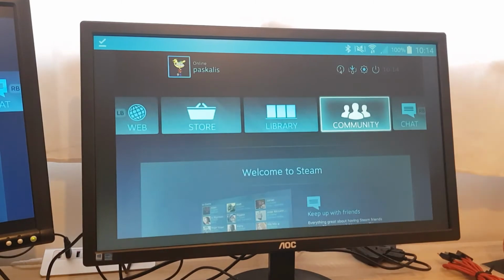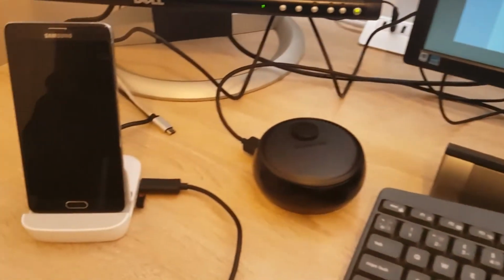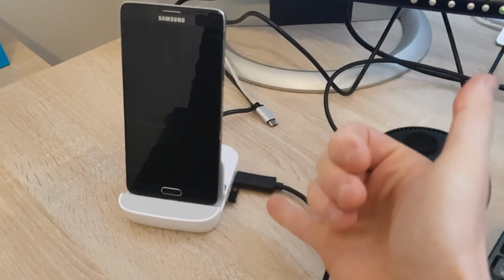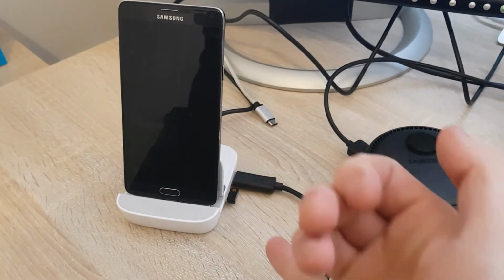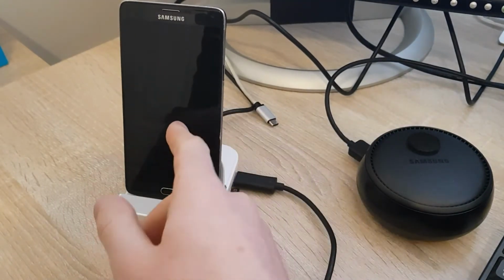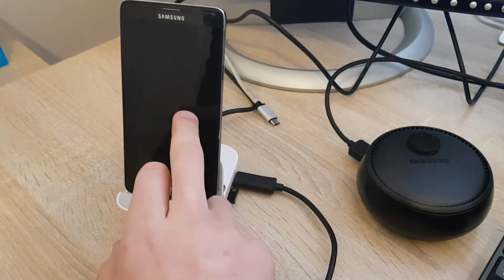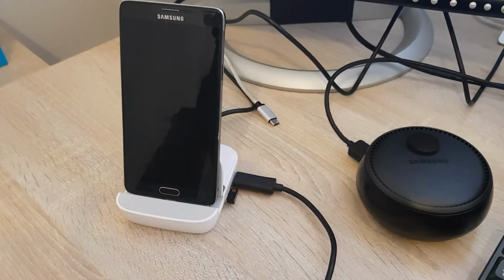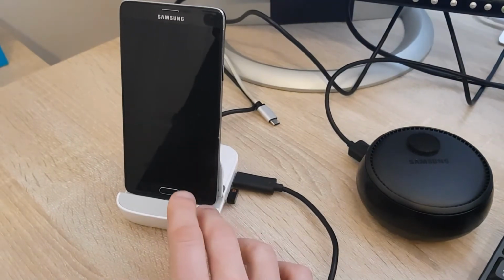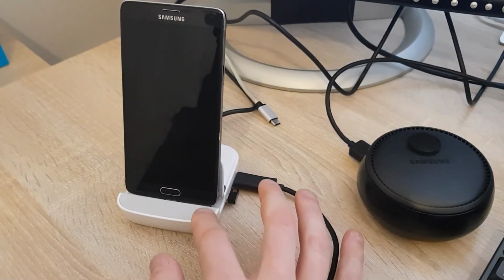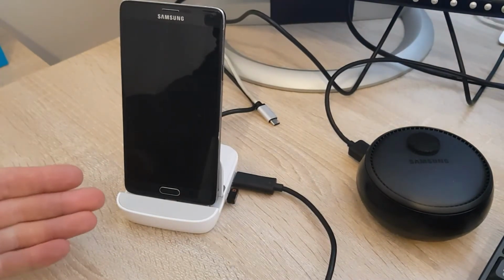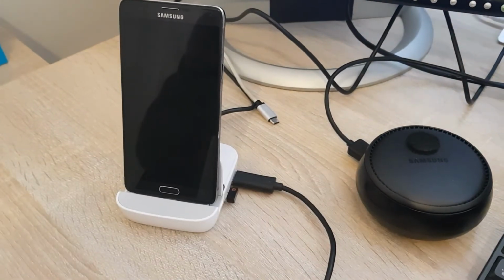Just to show it to you right now, as you can see, this is my Note 4. This is an Xbox 360 wired controller. My Wi-Fi dongle, let the camera focus. My Wi-Fi keyboard and mouse dongle. Then my old Note 4, and I'm using the older version, let's call it the younger brother, of the dock station. This is a multimedia dock station created by Samsung a while back. I'm not sure if you can still buy those. As far as I know, about a couple of years ago Samsung discontinued manufacturing this item, obviously in favor of the dock station. So let's go back to my Note 4.